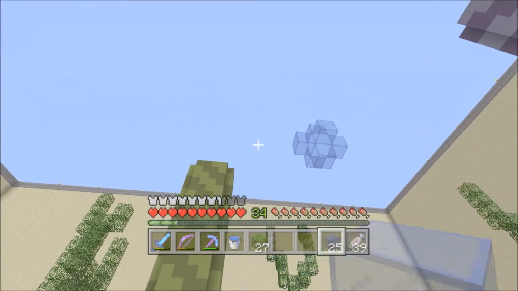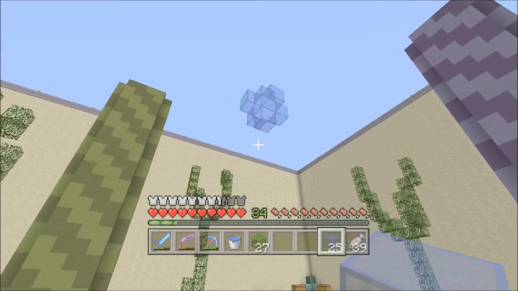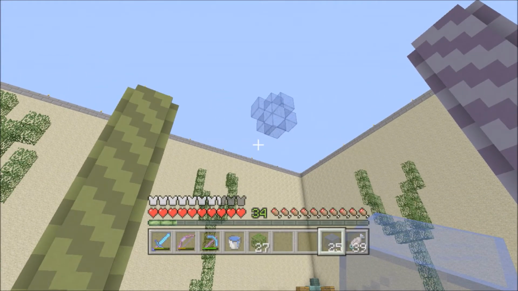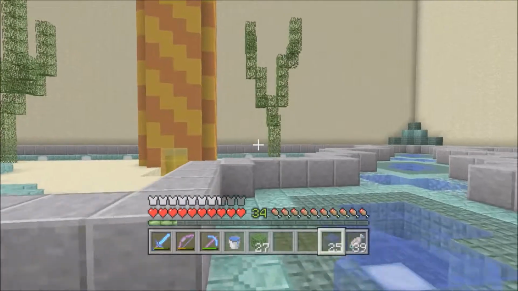Alrighty guys, so all of the seaweed is placed in, and now we just need to place in some of the bubbles. So we're just going to go with that shape right there, and I'm trying to figure out how many blocks I need for each one. So we have, I think that's 8 blocks. I have to figure this one out. So we'll see how many blocks it takes to do a bubble.